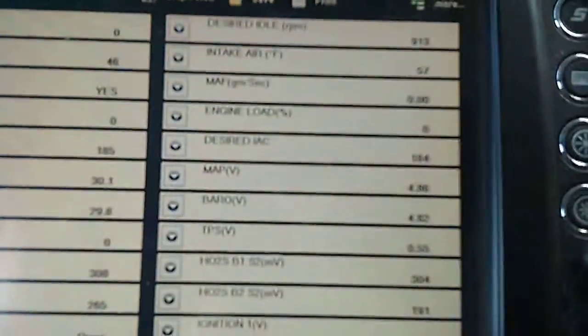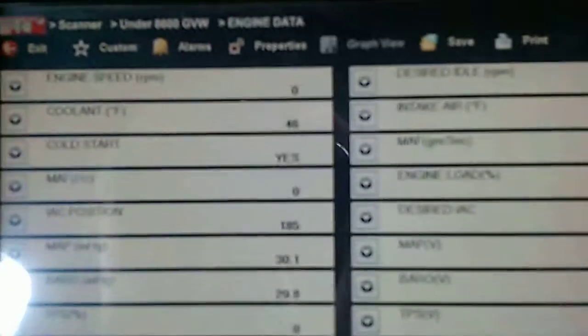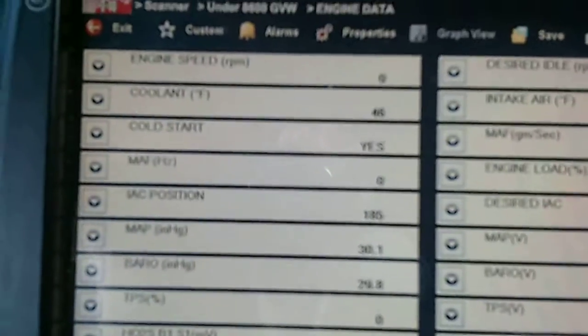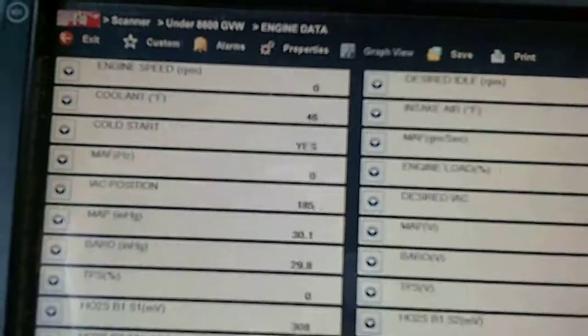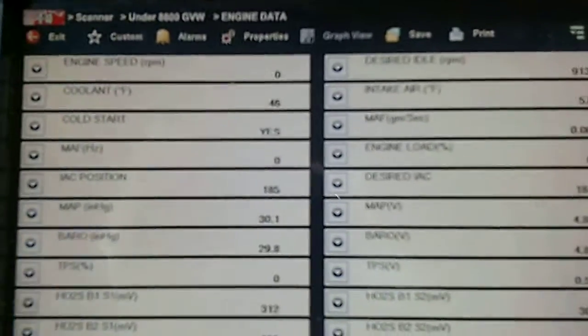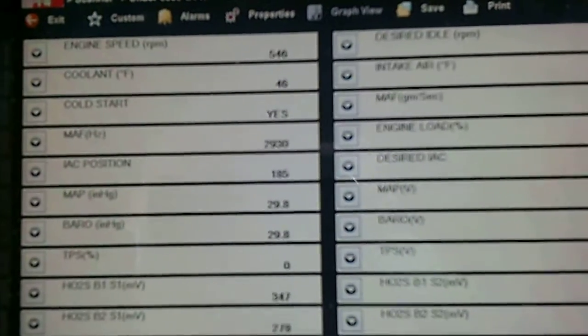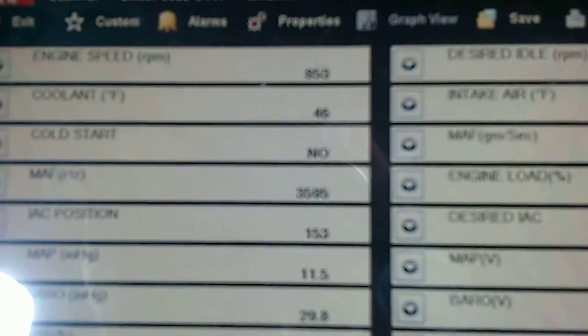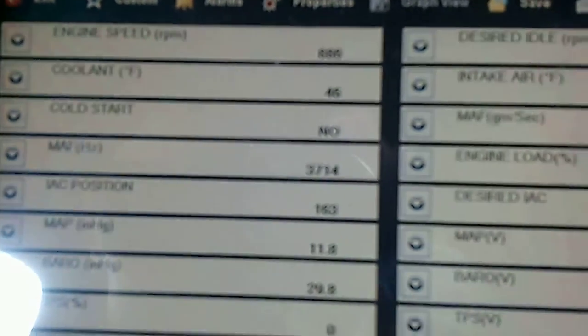Now with this scan tool, we can do it via graph or PID data, which is the individual numbers that go with things. And you could do that with the other scan tools too. So I'm going to start this up, and we can look at a few things. Okay, so you can see stuff moving. So we're going to just focus on an area here. I'm going to try to hopefully not get this too blurry to look at.